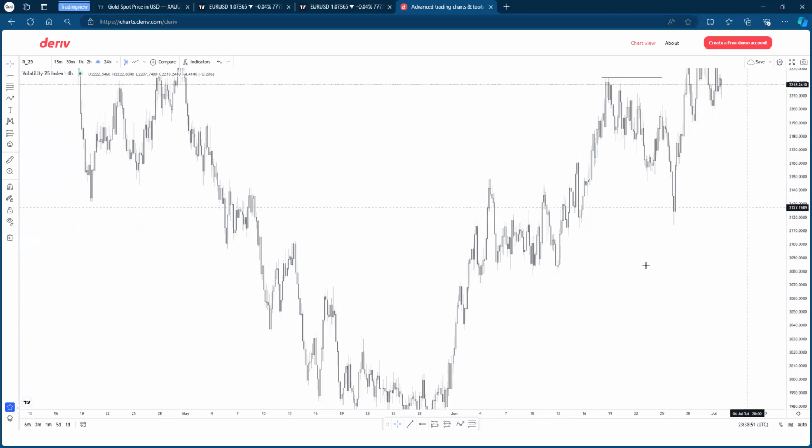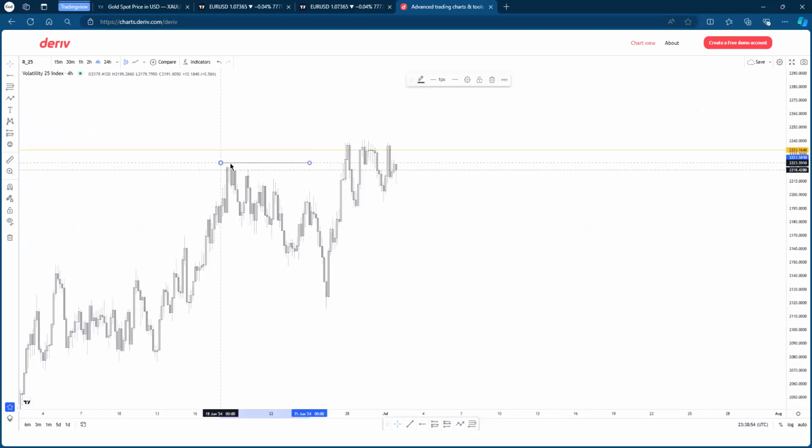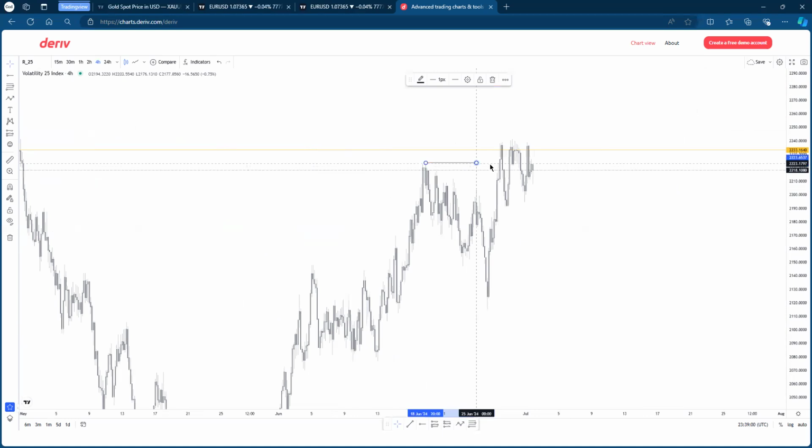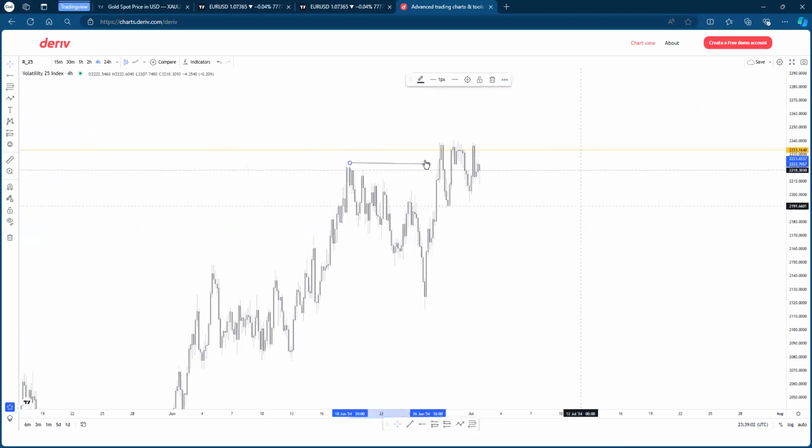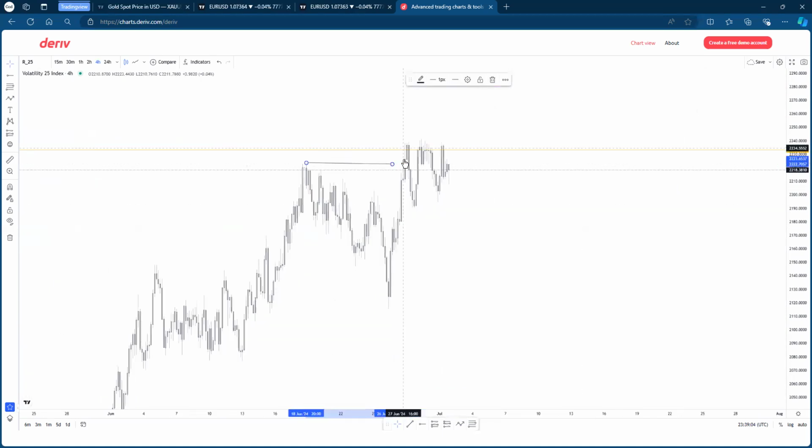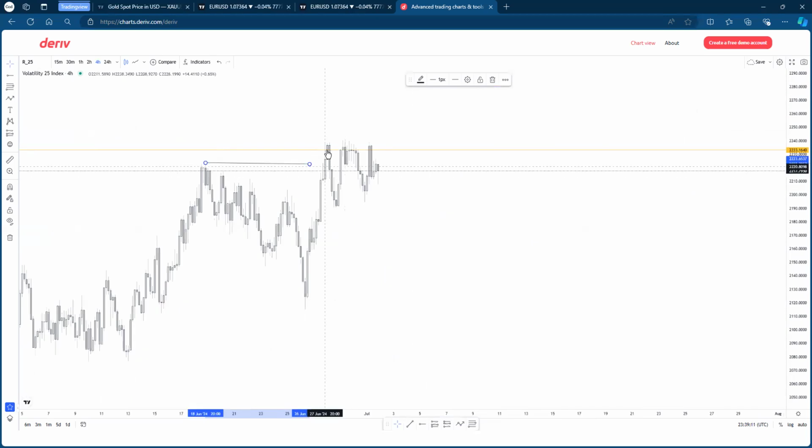So if you notice something, what did you notice here? We took out internal range liquidity. You see, you are not doing so many things. After internal range liquidity is taken, how did this candle close? It closed below. So it means that we should likely be looking for more sales, right? But you see what price did? Price came again, traded above it, then the next candle engulfed, right?